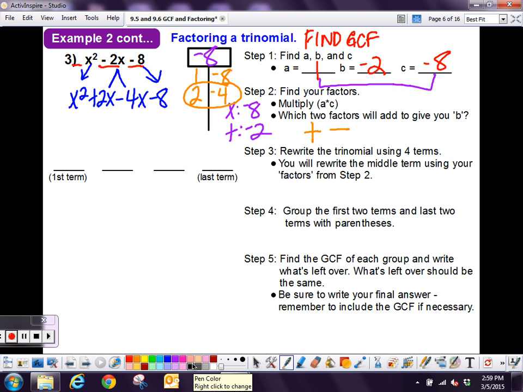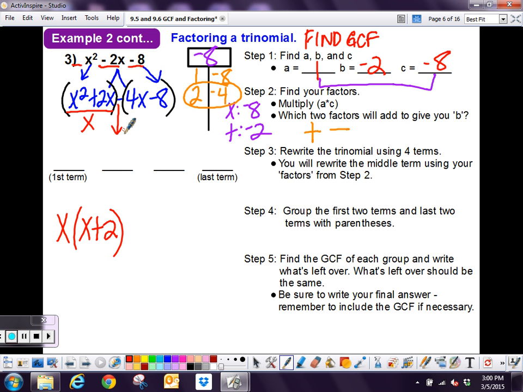Okay, the process that we use for factoring is called grouping. So we are going to group the first two terms together, then we're going to group the second two terms together. Okay, let's look at the first group. I want to see what these two terms have in common. They both have an x in common. So I'm going to bring that x out. If I divide that x out, I'm left with x plus 2.